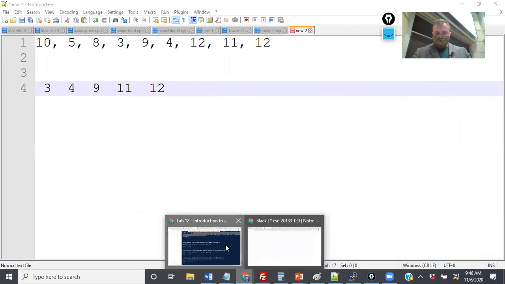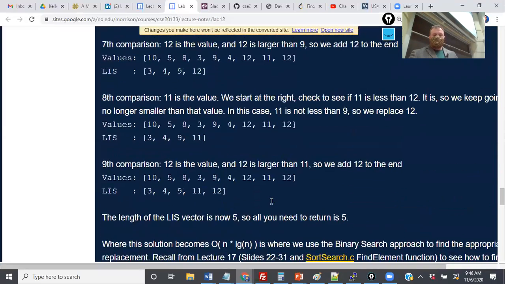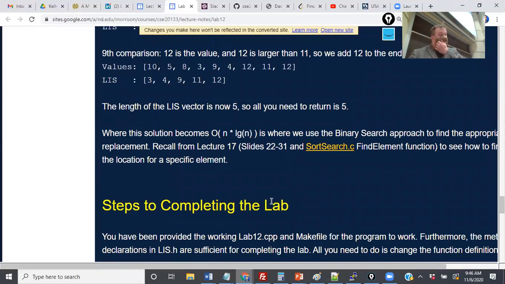And so that's my description in the description of how the algorithm will work. So the question becomes, well, what happens when you have a really large array? So we need to figure out where the smallest one is. And we've done this earlier this semester. We went over the sort search, right?